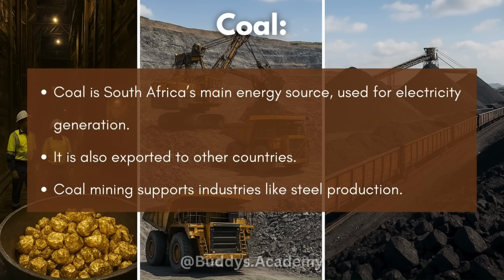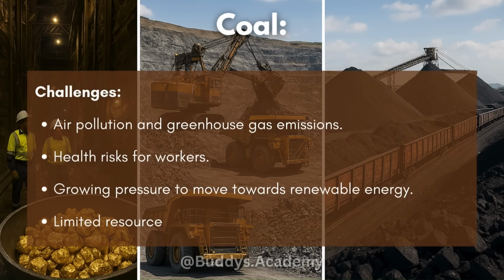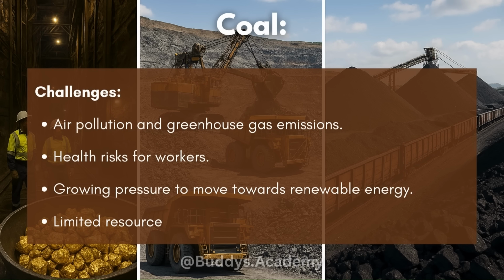And thirdly, we're going to have your coal mining. Now, coal is South Africa's main energy source, and it's going to be used for electricity generation. However, it's also going to be exported to other countries, and coal mining is going to support industries like steel production. But the challenges that we experience when it comes to coal mining would be air pollution and greenhouse gas emissions. We're going to have health risks for workers. Again, these workers can develop your lung diseases. There's going to be a growing pressure to move towards renewable energy.